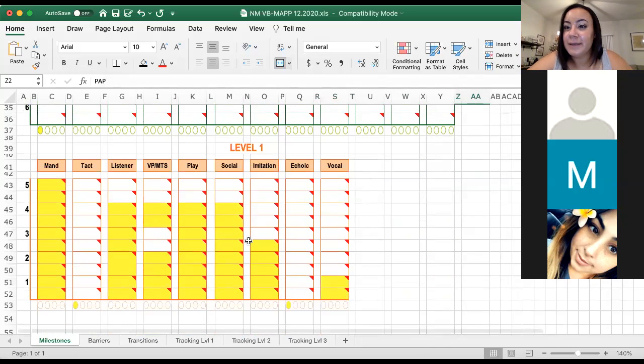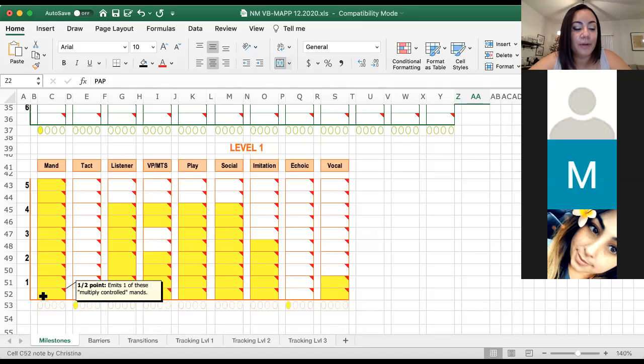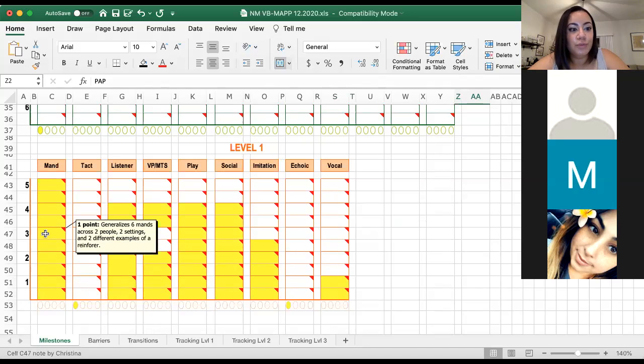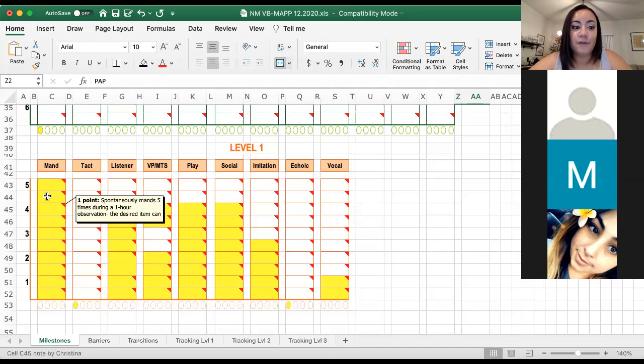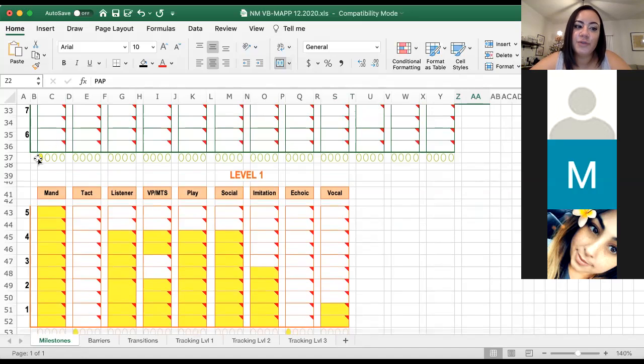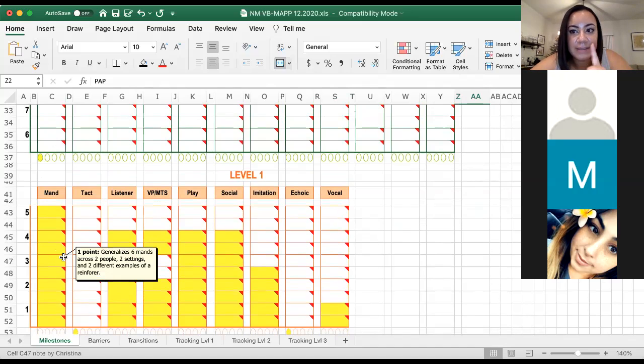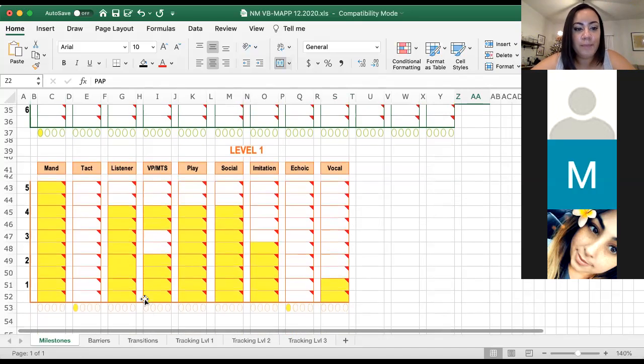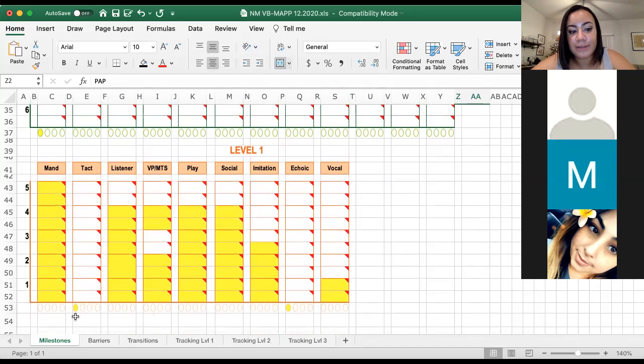And then I completed some of the pre-scoring for this learner. Within pre-scoring, he did about, I think, a level 3. Then I probed skill 4 and 5, and then I figured out here, Maria, he couldn't actually get to number 6 within level 2. So then I filled in right over here that first bubble because it's the first assessment, that he got up to a number 5, but he couldn't go beyond that. Okay, and then same thing with the tacting. He's unable to label at this point in time, so I just filled it in that he wasn't able to even make a score of 1. And then I filled in each of the corresponding areas.